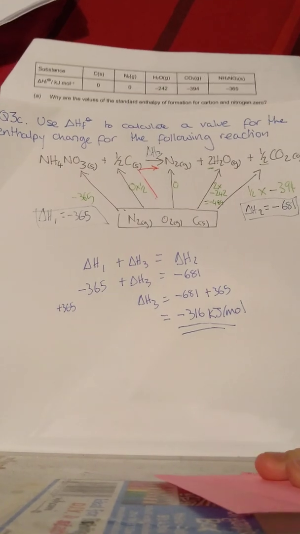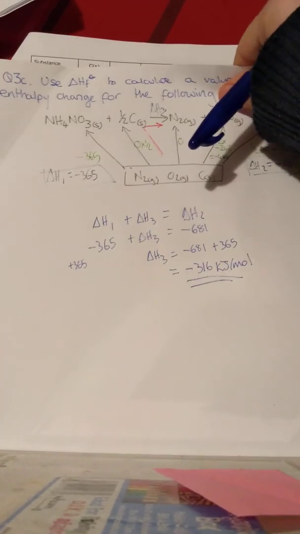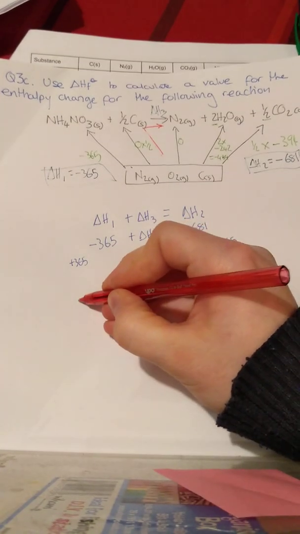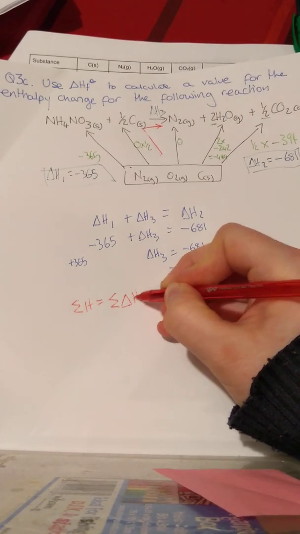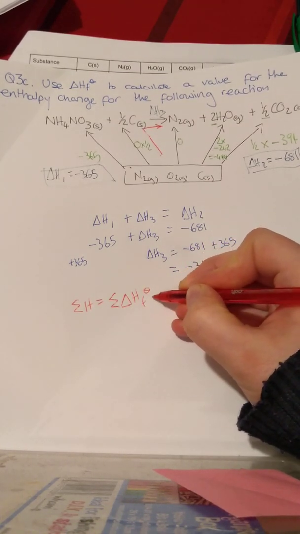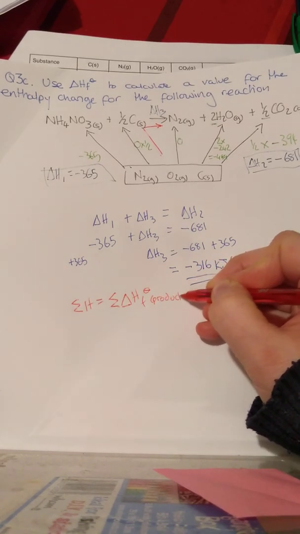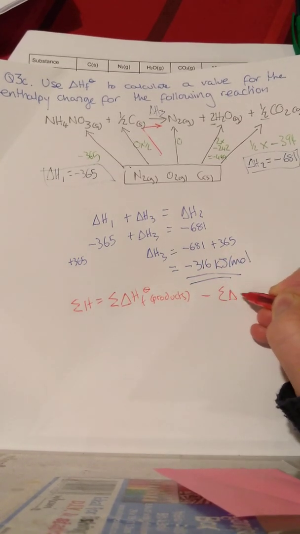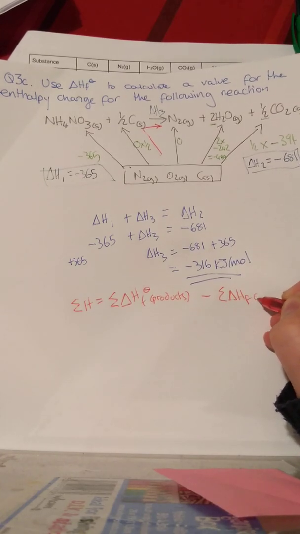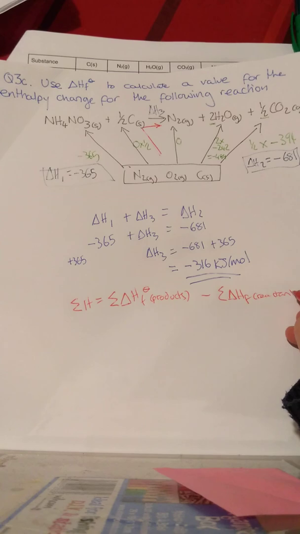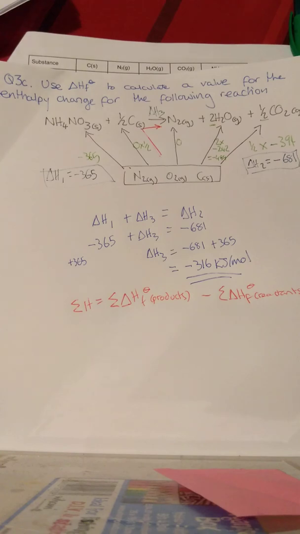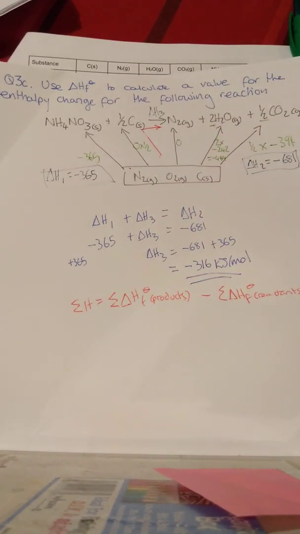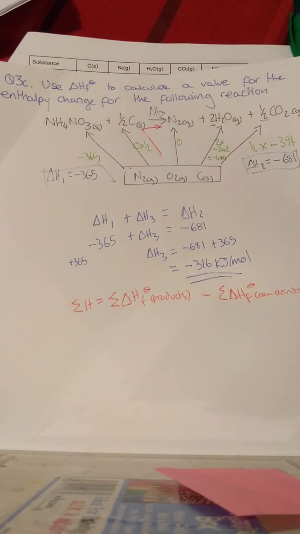Now we could have used, just move up a little bit, the equation delta H equals the sum of the enthalpies of formation for the products minus the sum of the delta HF of formation of the reactants, and you're basically doing the same sum. I think quite a lot of people in the recent test got these the wrong way round. They're confusing those with the bond enthalpy, bond making, bond breaking equation, so they've got those the wrong way round.